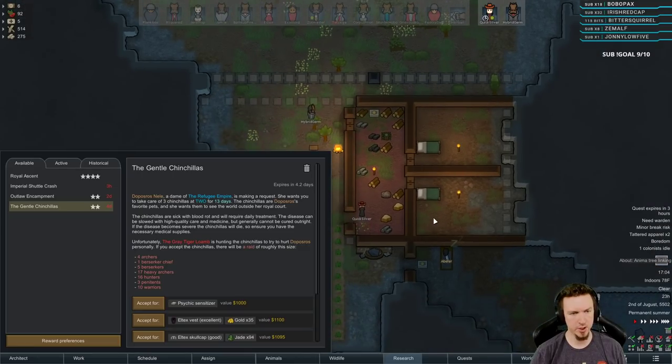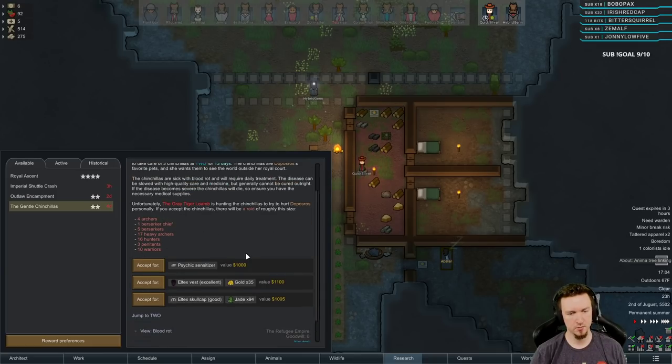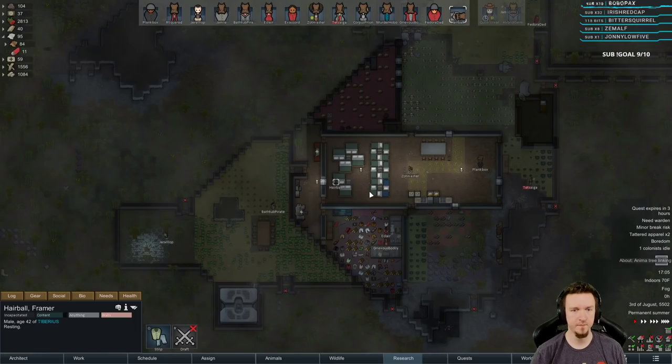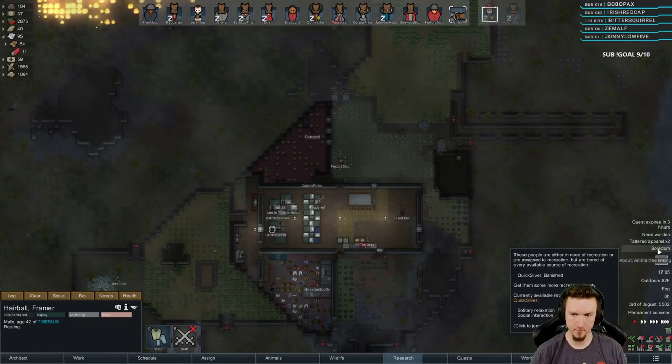The gentle chinchillas: keep 3 chinchillas at colony 2 for 13 days. No. I refuse. That bear could have made it. That whole friggin' jungle's burning down.